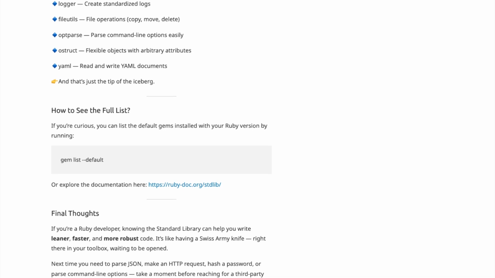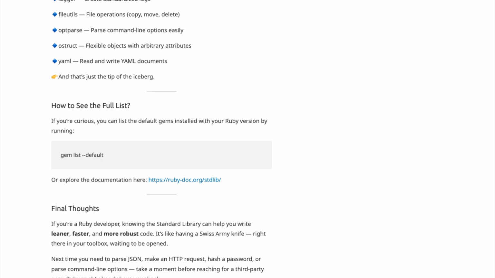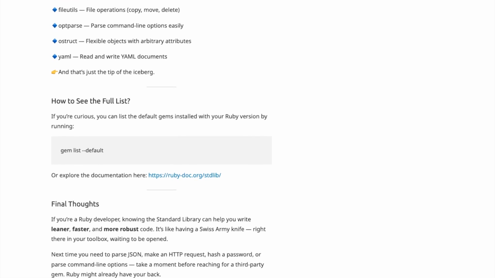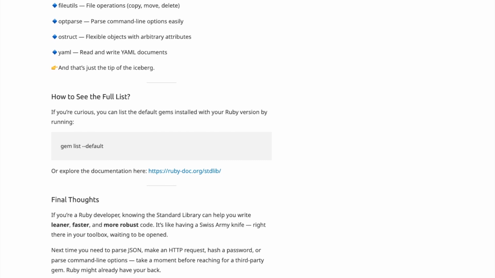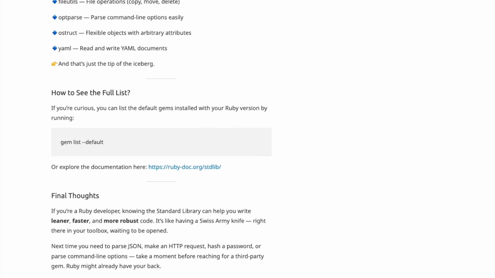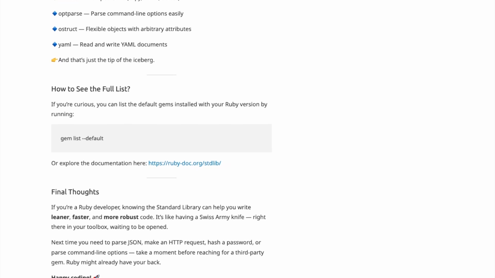Okay, let's try and wrap this up. What's the core message, the main thing you want people to take away about Ruby's standard library? I think it's that understanding and actually using these built-in tools can genuinely lead to better code. Cleaner, faster, more secure, more robust. Right, less reliance on external stuff for common problems. Exactly. You've got a surprising amount of power available right out of the box.